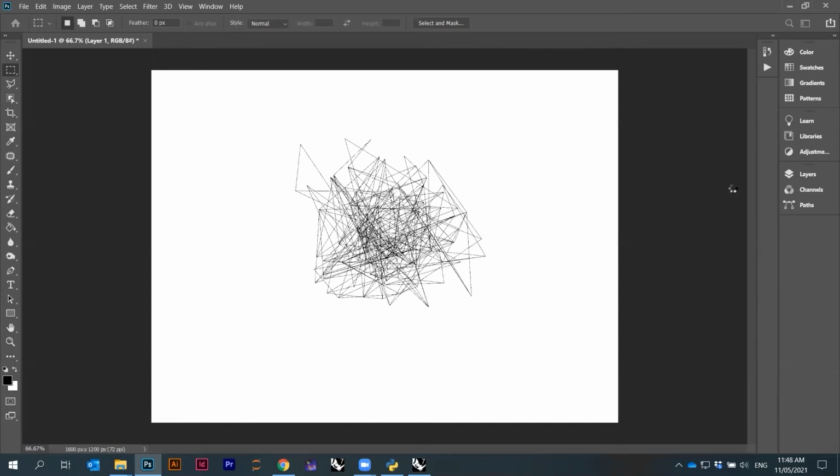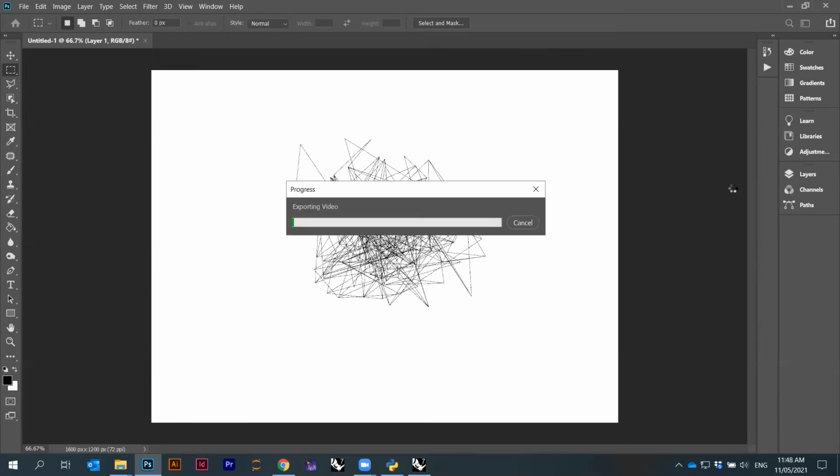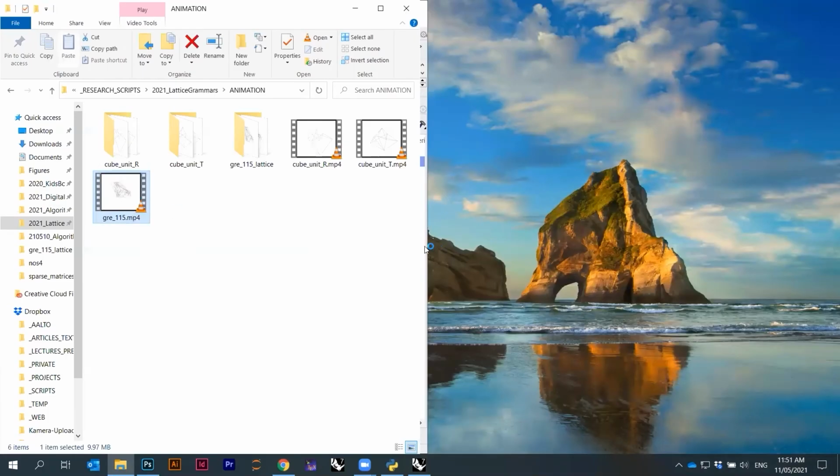Let's see. And it basically exports it as a video and also compresses it, so it can be quite a good quality video at the end. Okay, and this is now the final video that came out. It's actually 10 megabytes, so it's not really that large. Let's see how it looks.